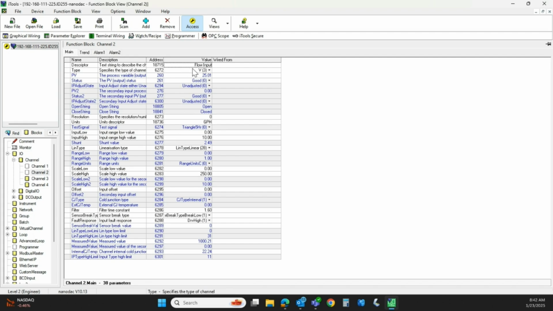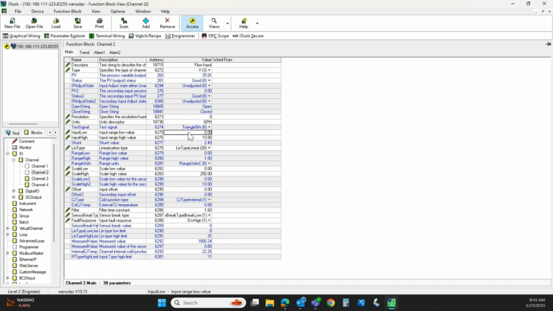Up here, the type of channel can be different choices, but in my case, I want to use voltage. I've labeled my input flow input. My descriptor can be anything you want, gallons per minute, gallons per hour, but in our case, we're going to do gallons per hour.